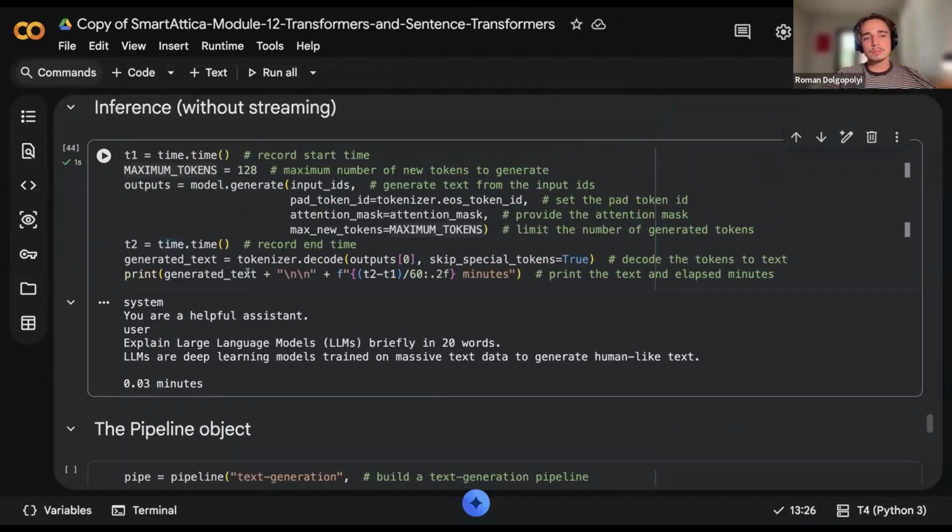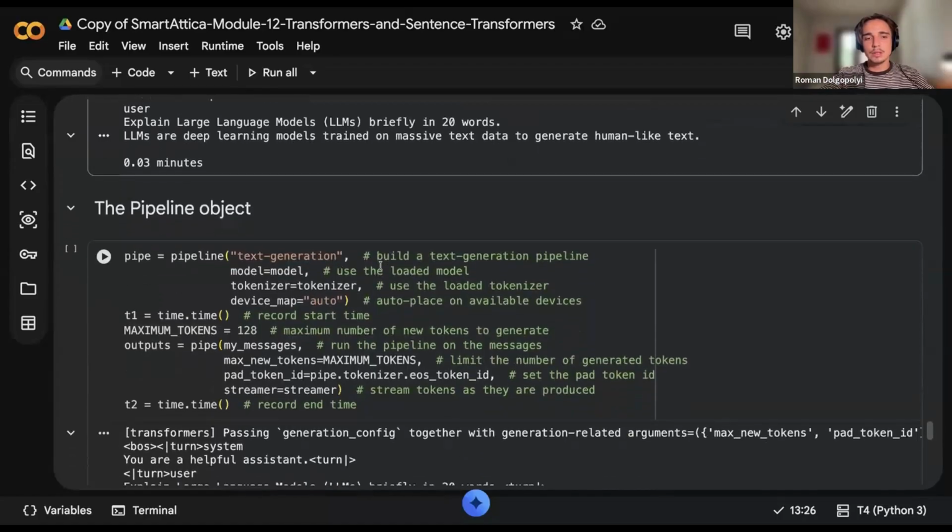Okay, and that was the approach from the transformers library, right? When we specify parameters manually, such as tokens, we transform our words to tokens and then back from tokens to words. We specify attention manually, we specify the maximum number of tokens, so we define it more manually and with a higher level of precision, a higher level of control.